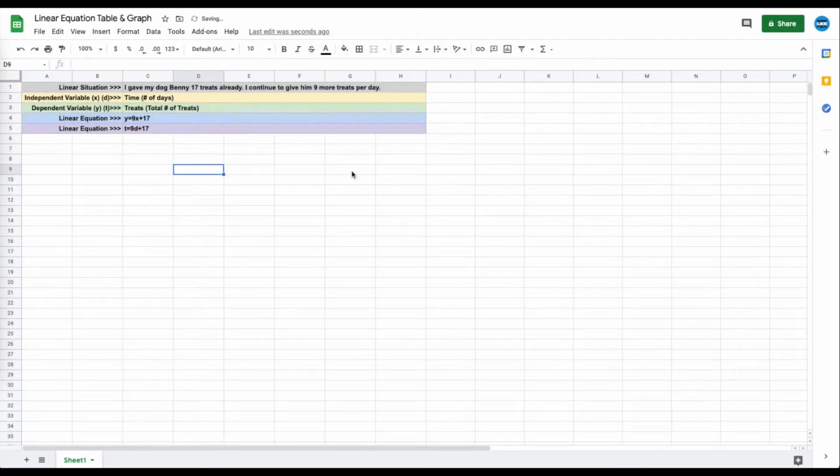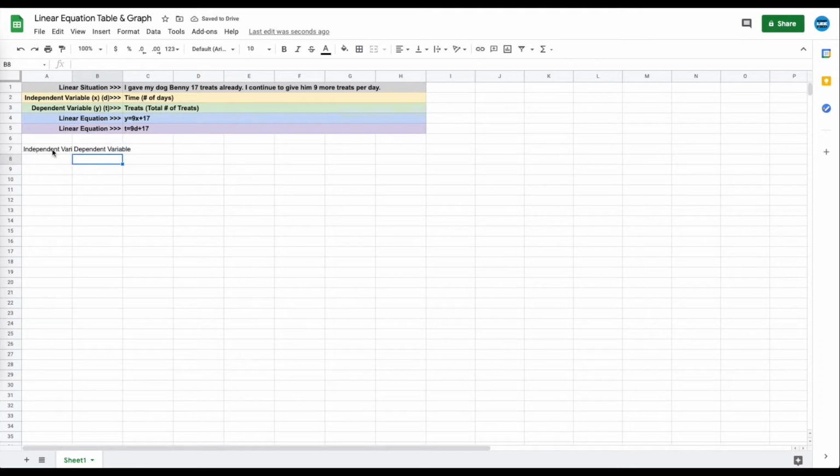All right, that's fine. Now let's go ahead and start making a data table here. So I'm just going to skip a row and get started on that. We typically are going to write our independent variable first. So independent variable, I'm going to put right over here in our left column, and I'm going to write dependent variable over here in column B.